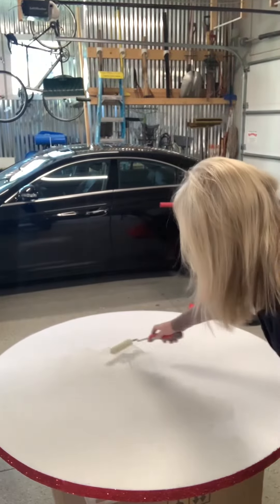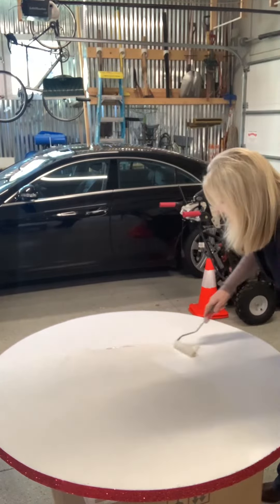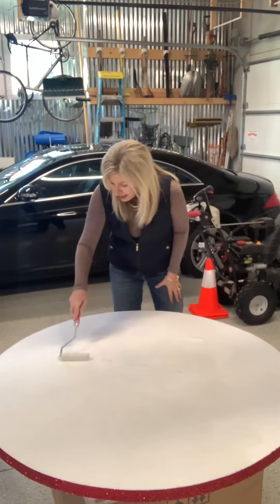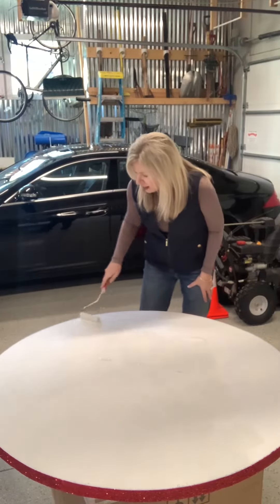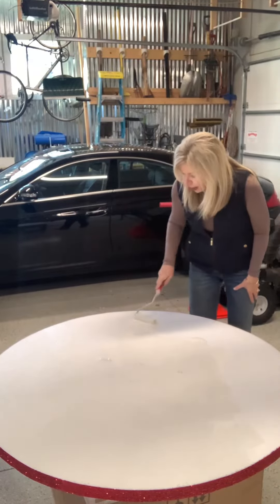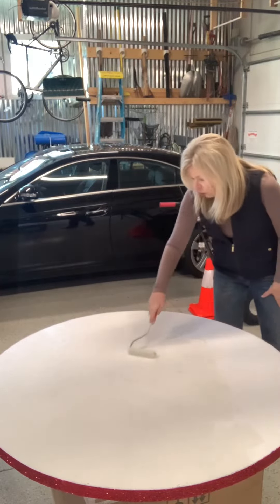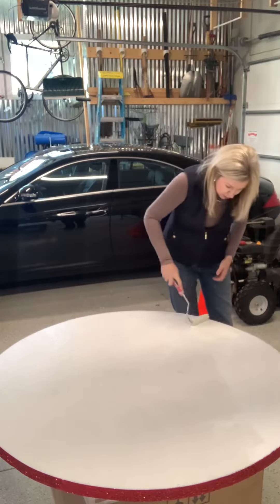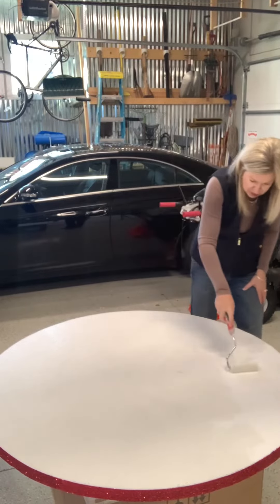I'm painting onto the circle and rolling it, then I will sprinkle it with the clear glitter. I'm hoping it doesn't mix with the red, but since it is clear glitter it wouldn't really show if it mixes together — I didn't notice that at the market either. This is a new project for me so I will share anything I learn, so if you try this you can hopefully have better results.